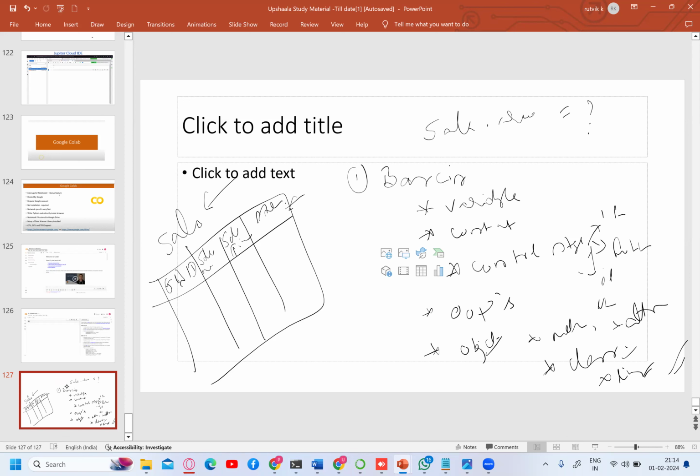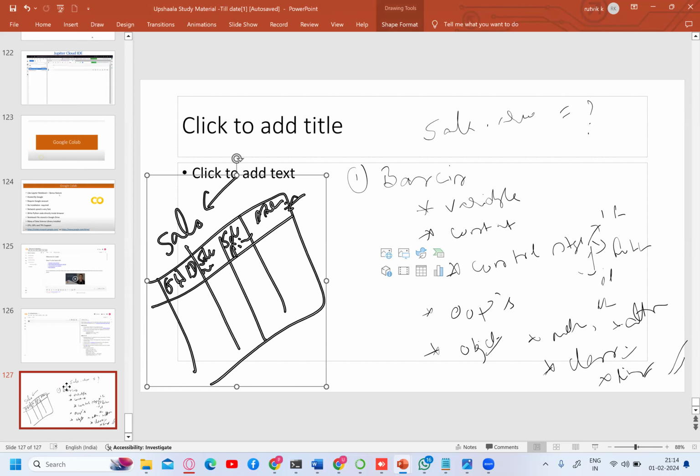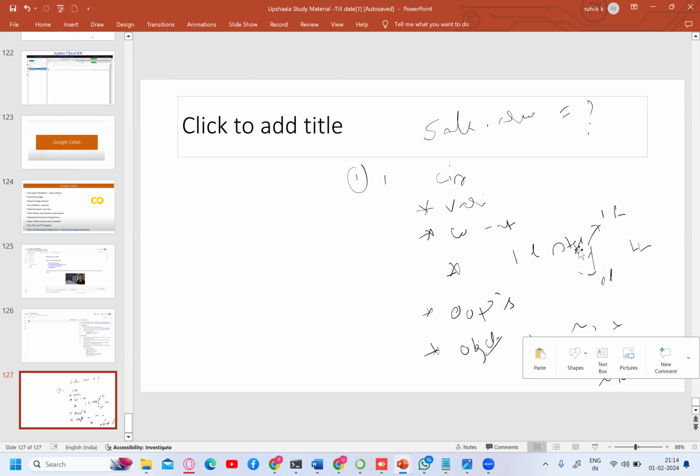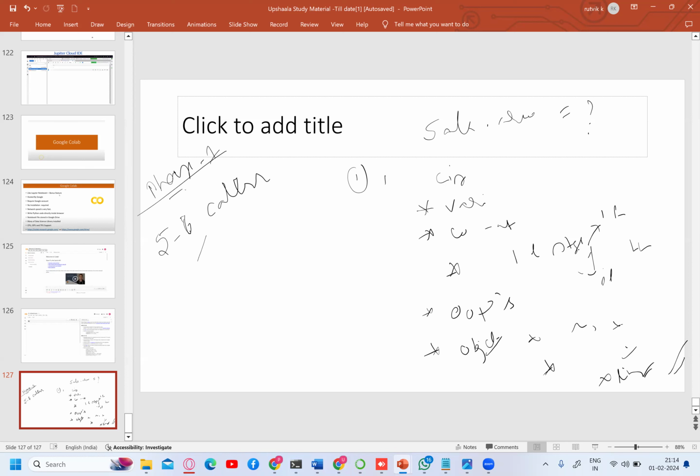So what we'll do is divide ourselves into different categories. First we'll focus on the basics of Python. Once we know what is variable, what is constant, what is control statement, similarly what are libraries, we'll get into Python for data analysis. Whatever we did previously, like data collection, data cleaning, and predictions, we'll do with the help of Python. Maximum I need around 5 to 6 classes for Python as of now. This is called phase 1 of Python, where we focus more on basics.